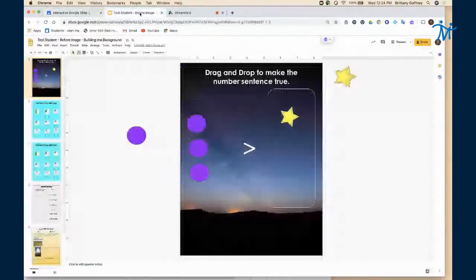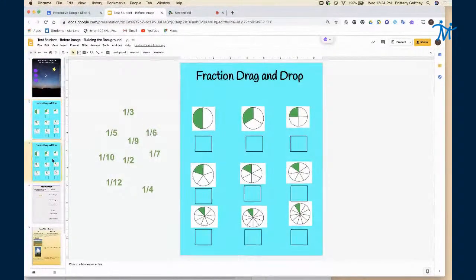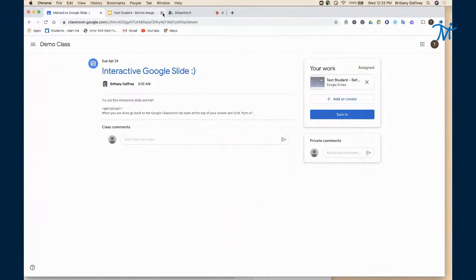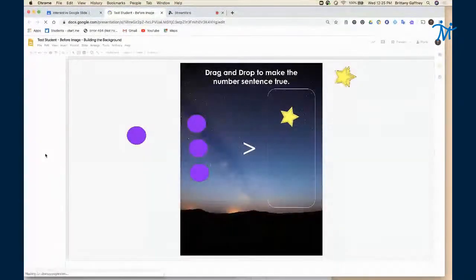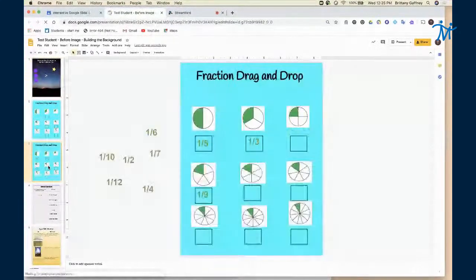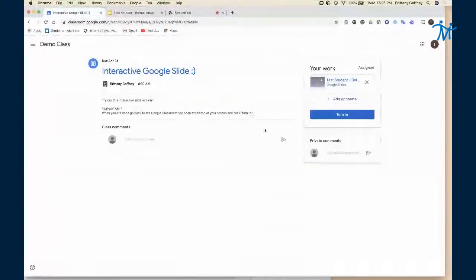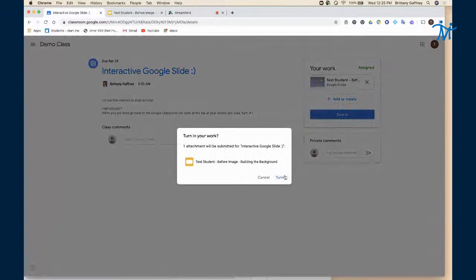And just like normal, I'm able to show my work and all changes will be saved. I'm just kind of dragging and dropping here. They might not be the right answers, but notice if I get rid of this by accident, it all will save the work that I've done as a student. And remember, there's not that turn in piece. So the students do have to go back here and click turn in. And all of these options are the same once again, and they'll click turn in.